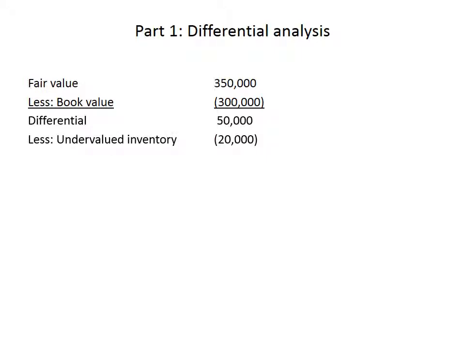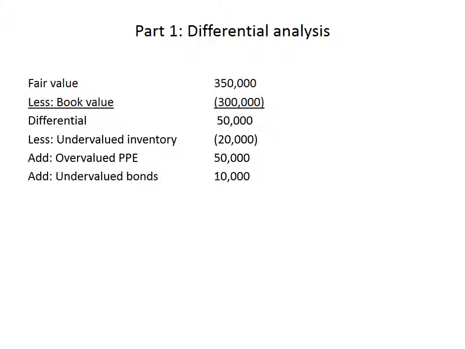And again, why did we pay $50,000 more than book value? Well, there were a number of misvalued assets and liabilities. First among these, inventory was undervalued by $20,000. And again, if inventory is worth more than book value, that means we'll pay more than book value to acquire the subsidiary. So that explains away part of that overpayment from an accounting perspective. So we subtract that. Next, we had some overvalued property, plant, and equipment. Now, if an undervalued asset is subtracted, then an overvalued asset would be added.